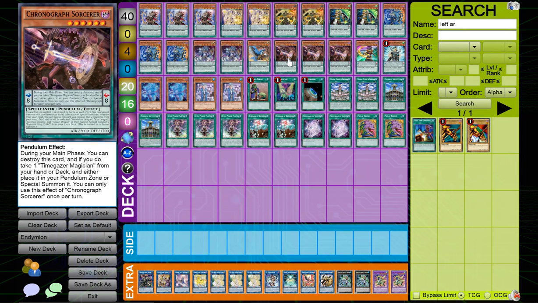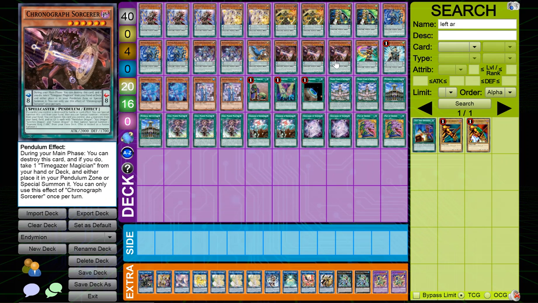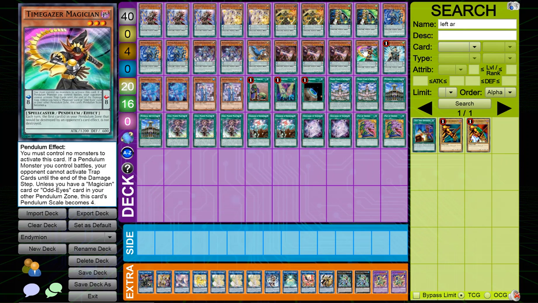Then I played 3 copies of Chronograph Sorcerer and 1 Time Gazer, because you can set up that combo and loop Chronograph a bit. I'm still kind of sad that Astrograph Sorcerer is banned. We might be able to get it back at 1. I didn't play Double Iris in this deck because I didn't see a point to, because I don't really play any dragon cards, but it's an option you could play.